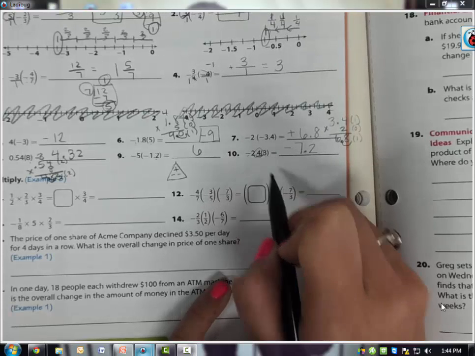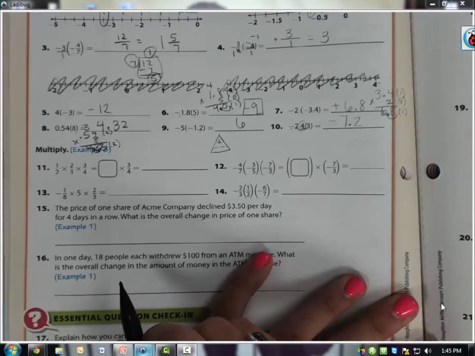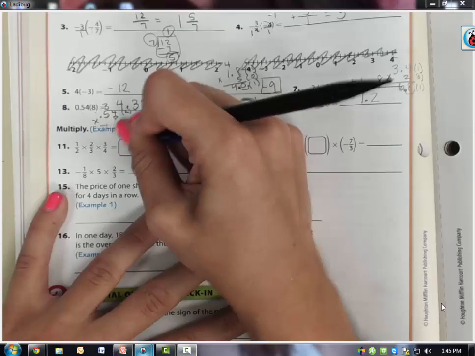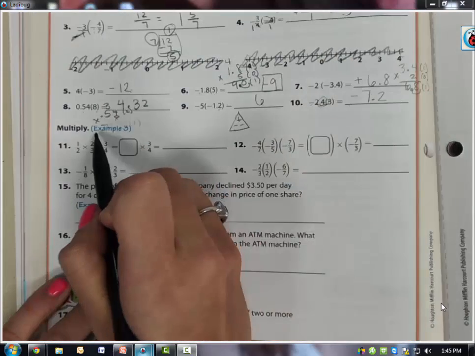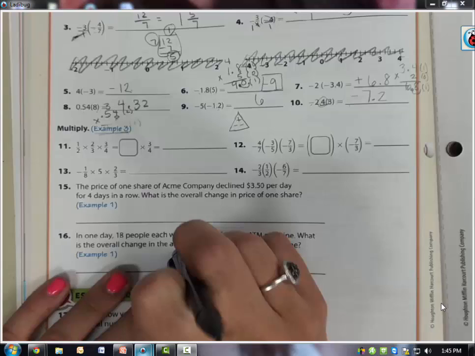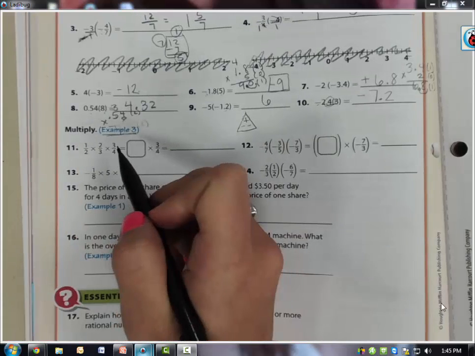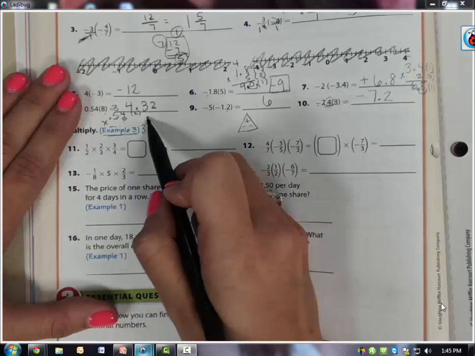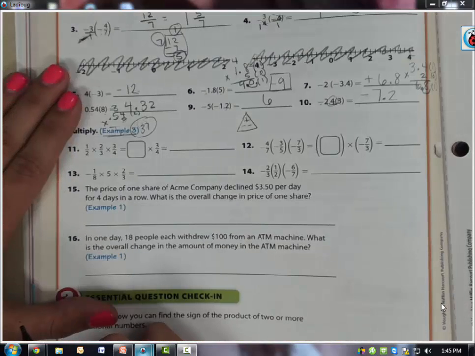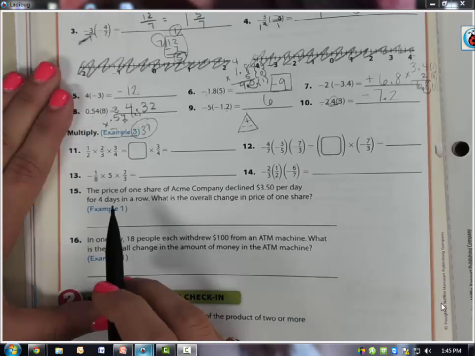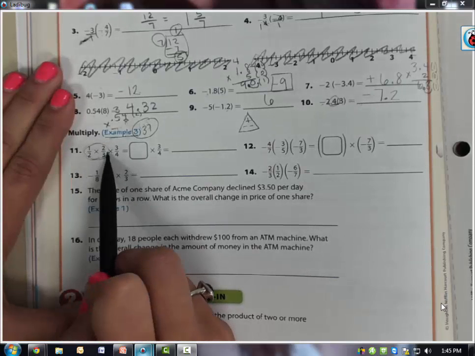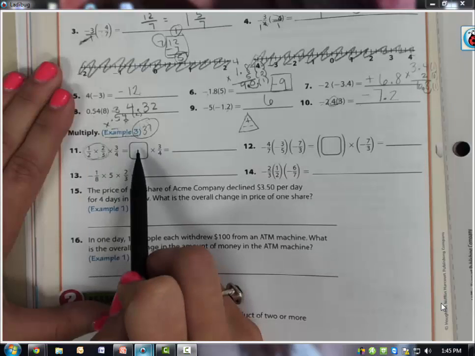Alright. Now, let me erase this so you can see. If you need help with any of these, example 3. Example 3 is on page 37. If you need to go look at that, use the QR code if you need it. He is there to help you. Alright, what it's showing you though is you have 3 numbers. It wants you to multiply these 2 numbers together first to get an answer here. And then wants you to multiply by 3/4 to get your final answer.